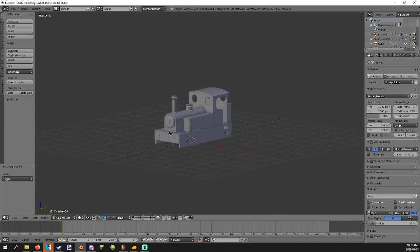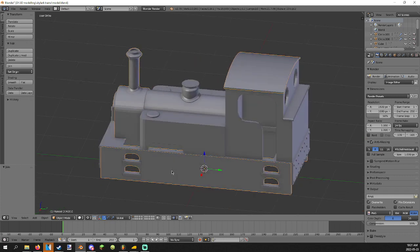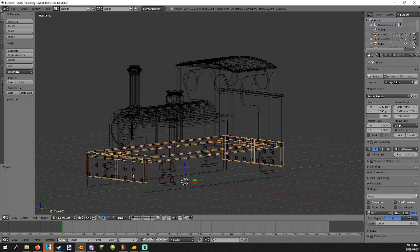Okay, what you want to do first is A, Alt-C, mesh from curve slash meta slash surf slash text. This applies the modifiers. So now when I join these things, it won't kill them for some reason. Okay. Group like with like, as I like to say.